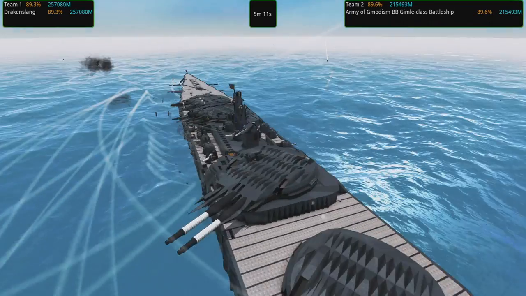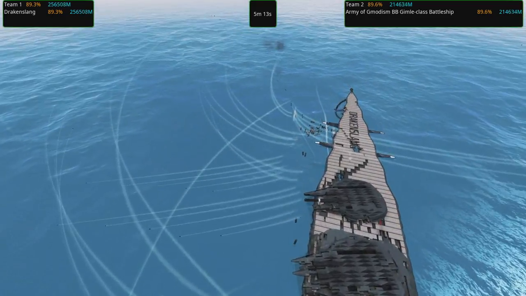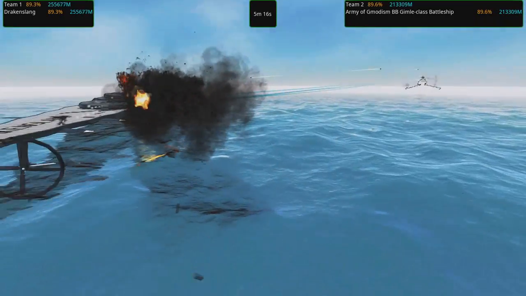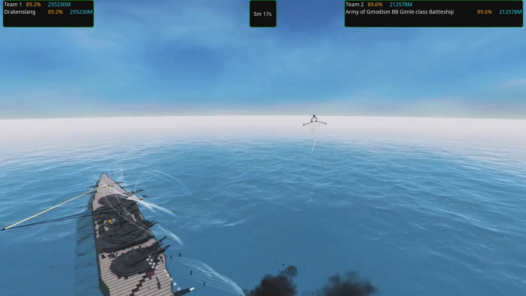Okay, that armor is actually holding up pretty well against the Drakenslang's secondaries. I say that when a massive... Oh, no. No, bad. Not good when I see cram parts flying off. That's bad. All right. That whiffed. That's good.